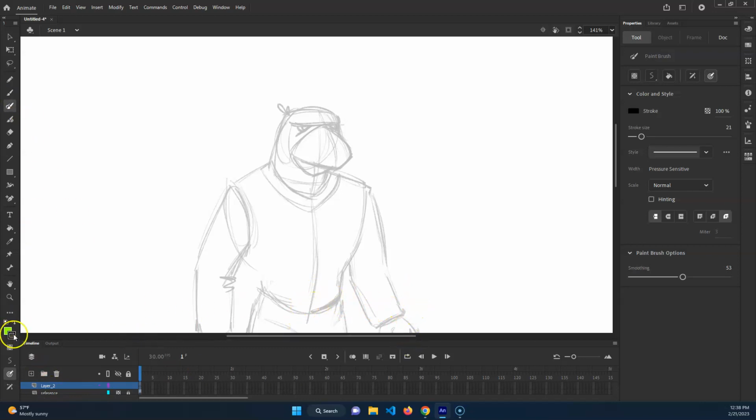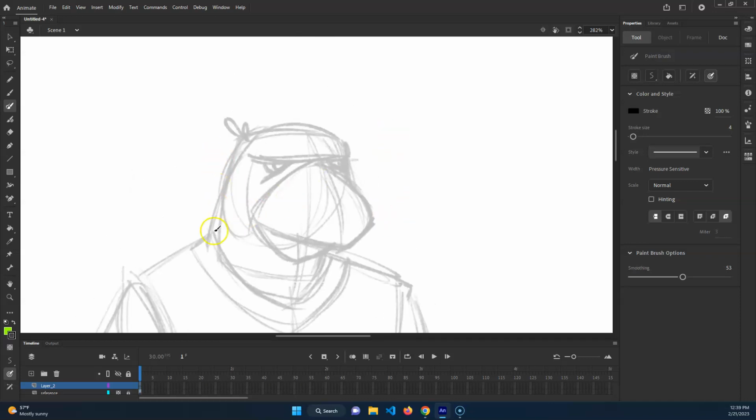All right, so we got this. How thick is the line? Super thick, so we're going to go ahead and make that smaller. Let's see. That's still a little thick. Just using the bracket keys. That's probably acceptable. And I'm just going to make sure I have the pressure on. I don't really care about the tilt because I don't think it does that much. And we'll leave the smoothing at about 50%. It's fine. And I'm just going to go through and basically try to draw this.